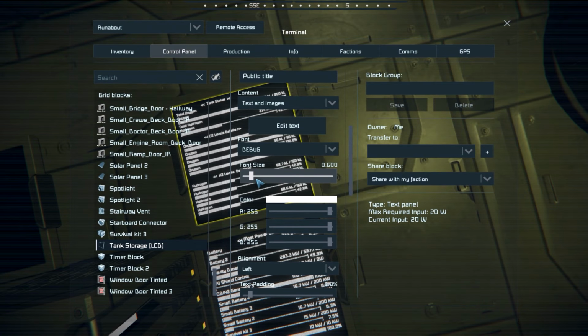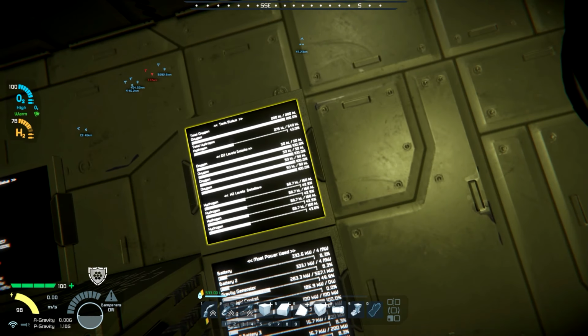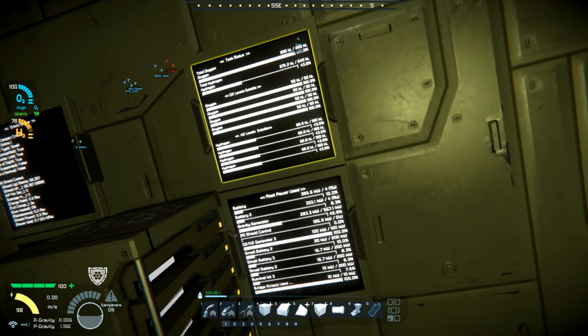0.6. It's still legible, so that's good, and it looks like the spirit is going to fly past us, which is even better.